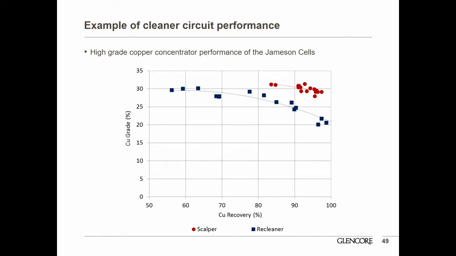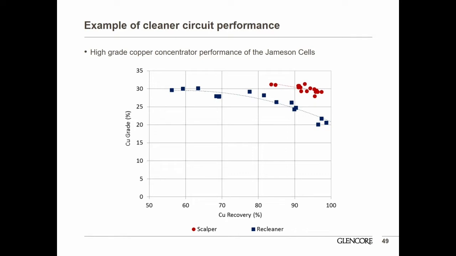So nearly all of the circuit work is done in this single cell. The recleaner cell then operates in closed circuit with the cleaner scavengers, but it operates on a different grade recovery curve because all the remaining particles need to be recovered, and they'll be slow floating fines and all the remaining composites. The operator therefore has an indication of the liberation of his feed, as froth washing's eliminated all the entrained gangue, and therefore the shape of the curve represents how separable his last increment of concentrate is.